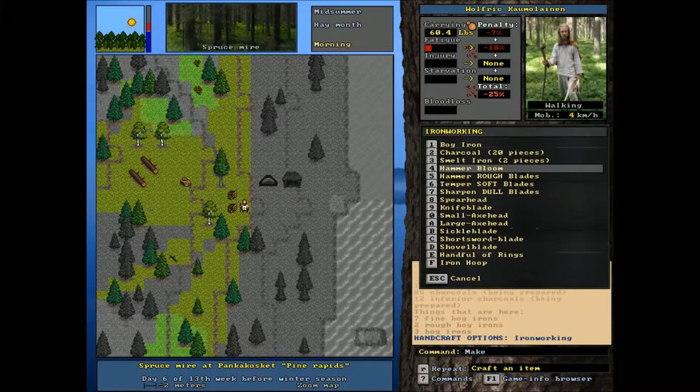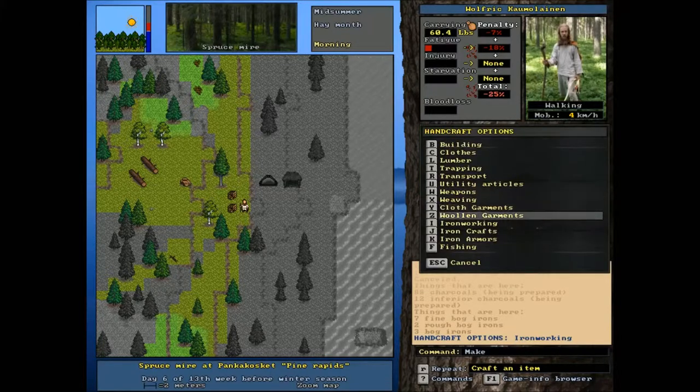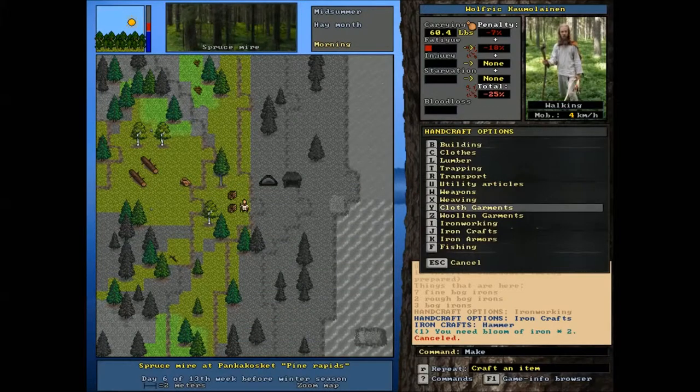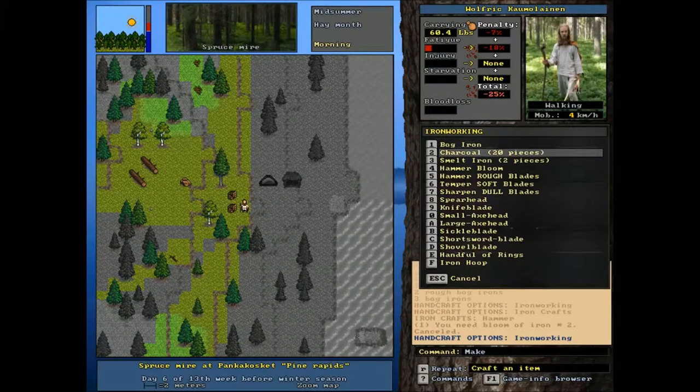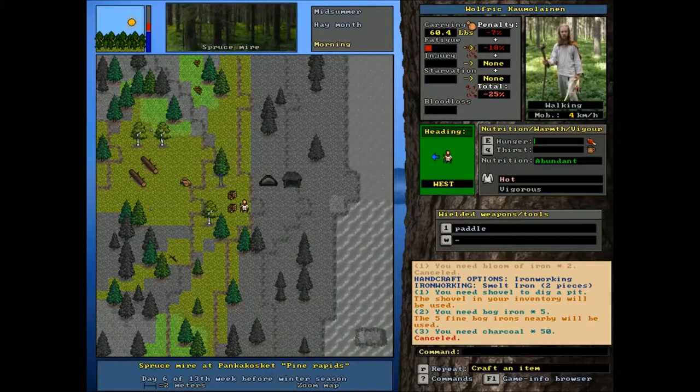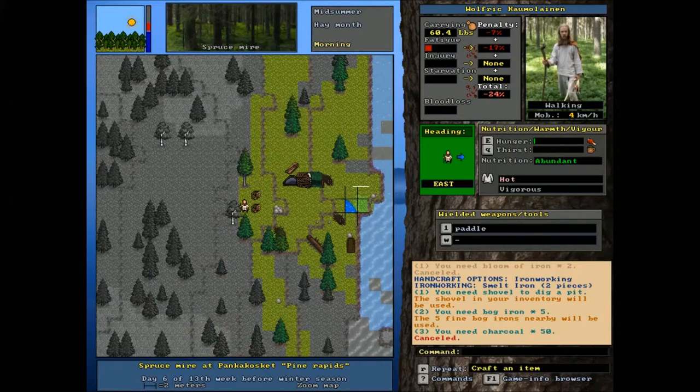To make the anvil only costs something like 10 charcoal, and likewise the hammer only costs 6, but the thing that's going to really cost the charcoal is making the iron blooms in the first place. I mean, this will make 5 iron blooms, so that'll be 10 charcoal each. Why is it only... Oh, wait, because we're standing on top of the bog iron, that's why it's counted all 5 of it. So 5 bog irons and 10 charcoal per bog iron will make 5 iron blooms, all in all. So what I'm going to do is we're going to put a break here.